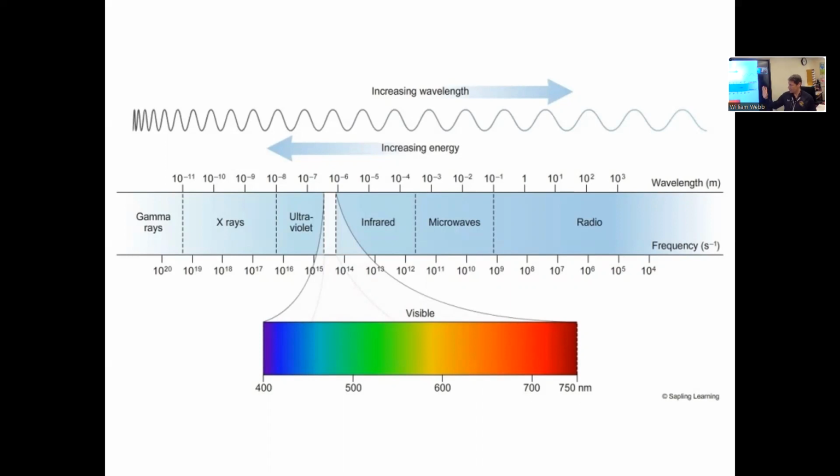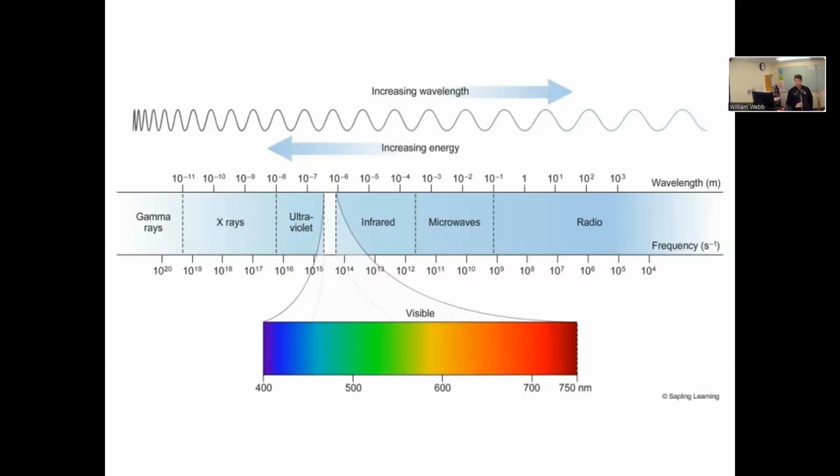So all kinds of different wavelengths, all of these kinds of energies, all of these kinds of waves are called electromagnetic waves. They have both an electrical part and a magnetic part, but we can only see that very small portion right in the middle, the visible spectrum. All the rest we can use. When we use microwaves, we listen to the radio, and we use infrared and ultraviolet, we use all these things, but we can only see them if they're in that visible span, that very small little increment.